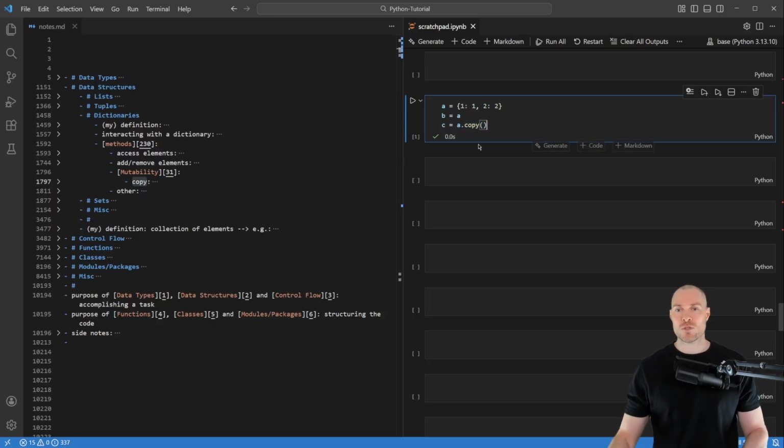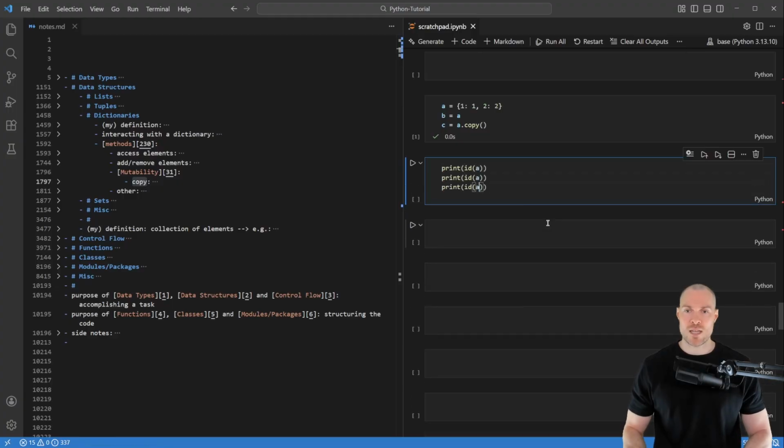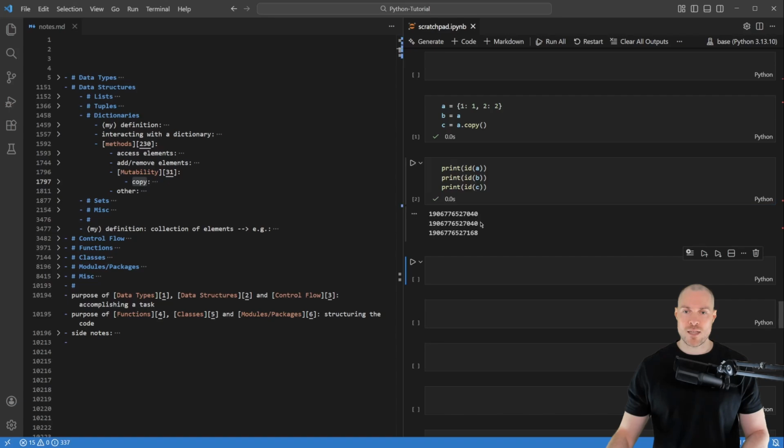Now to see what this copy method does, let's print out all the IDs of those variables. So let's say print ID of A, and then do the same thing for B and C. If I run this, you can see that A and B have the same ID, whereas C has a different ID.